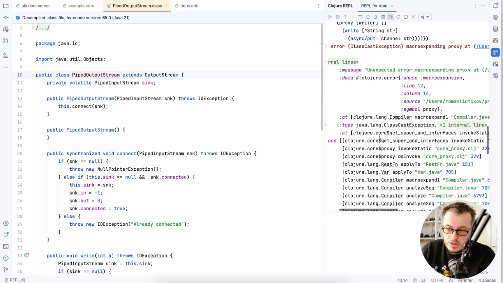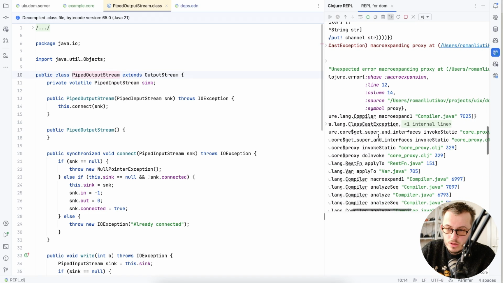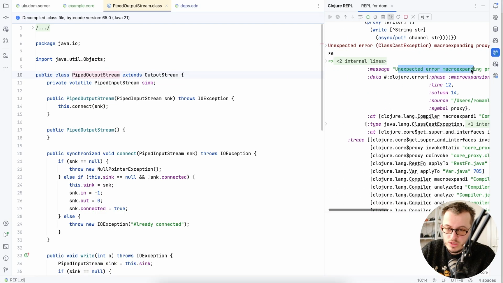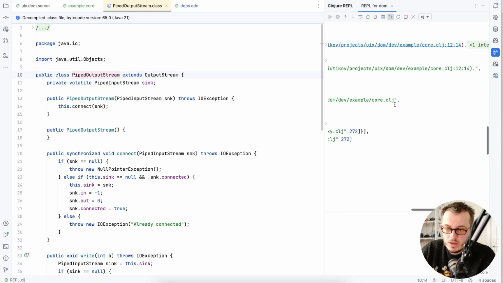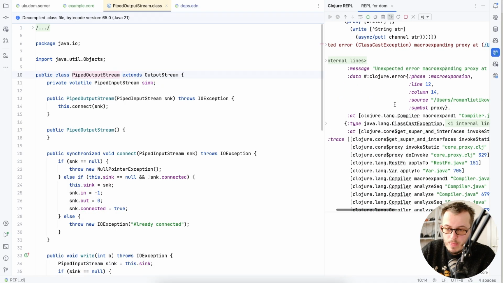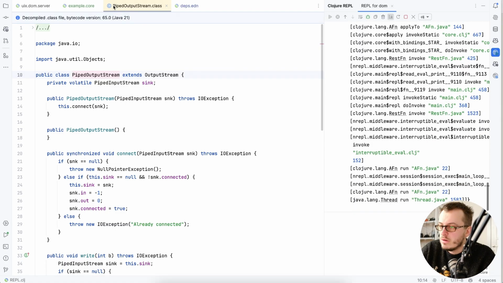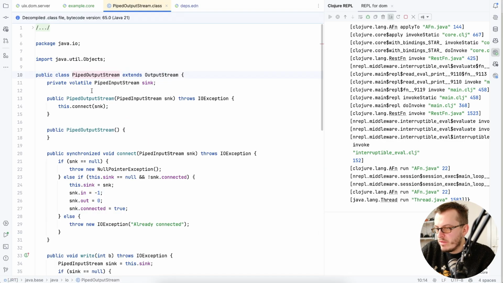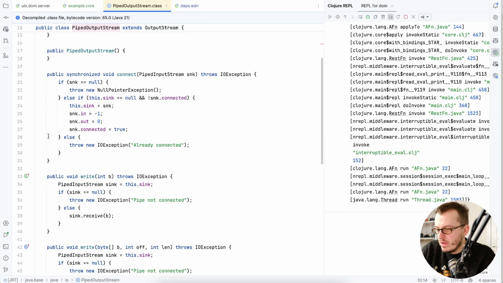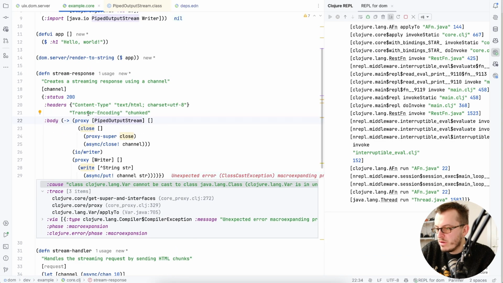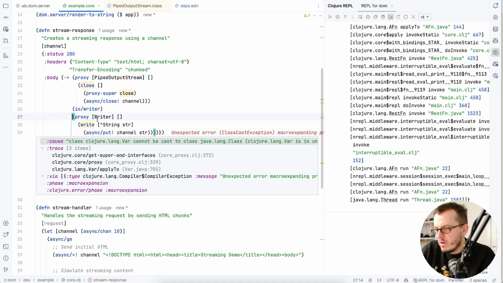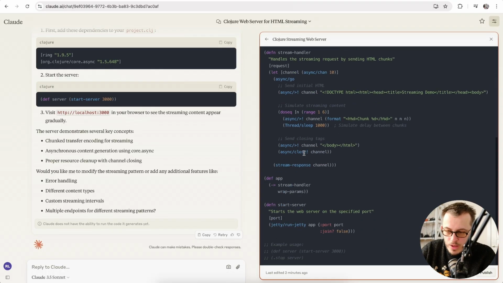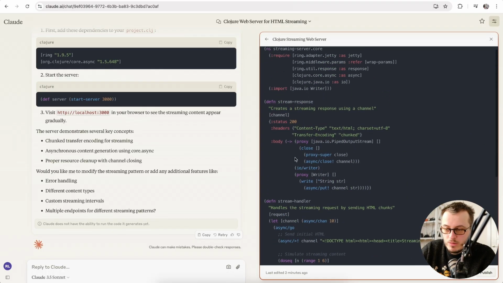The error message is not telling me anything. Okay, there is an unexpected error, but what is exactly unexpected? Get super an interface. I have no idea, honestly. Does it want me to implement everything? Yeah, AI is not helpful here.